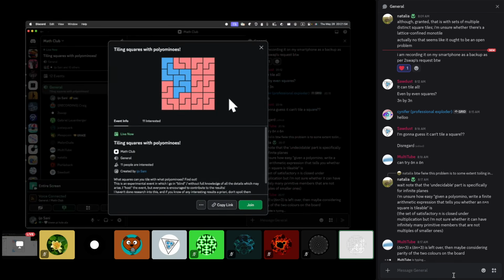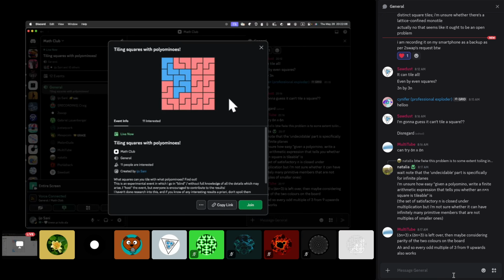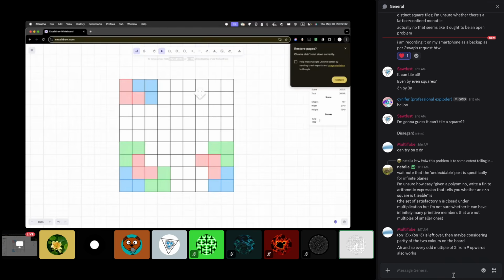Backstory, because this is new for people who were not previously in the Discord call, or people viewing the recording: I was participating in HMMT, and we had several teams scheduled together. So I was with a bunch of math nerds, and we were looking at this problem specifically, of what things can you tile with what. This is the puzzle which intrigued me, because I thought for a very long time that 9 by 9 wasn't possible, because obviously 3 by 3 isn't possible, and the rationale is basically exactly this.